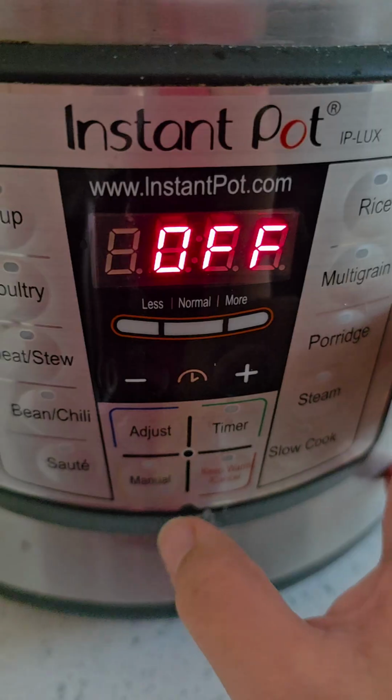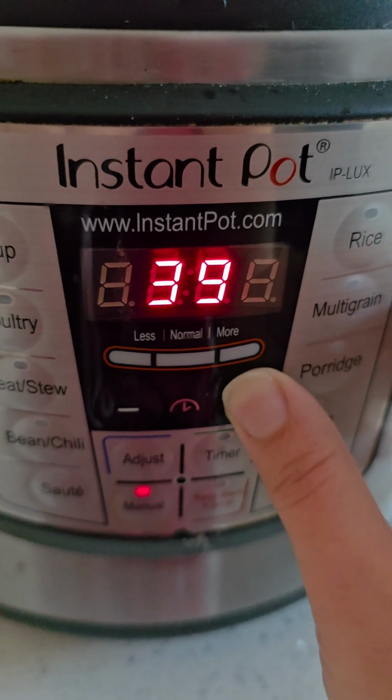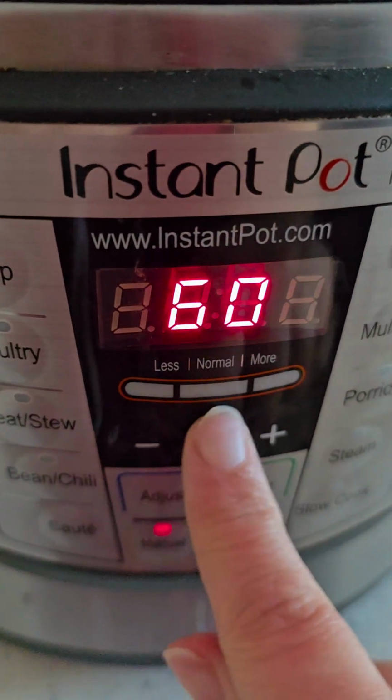If you want to try it now to kind of see about the salt, you can, because there's nothing that's not cooked in there. It's gonna be fine. I add a little bit of salt, but I always add more at the end. I will put them on for 60 minutes and then I'll let it release naturally.